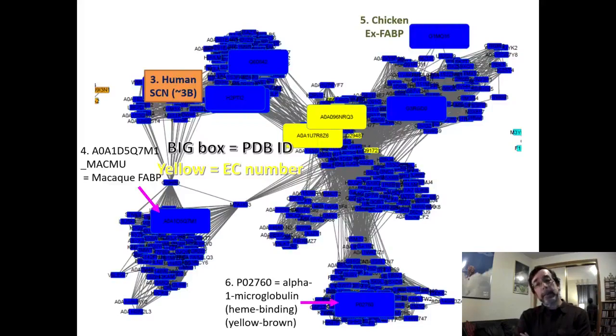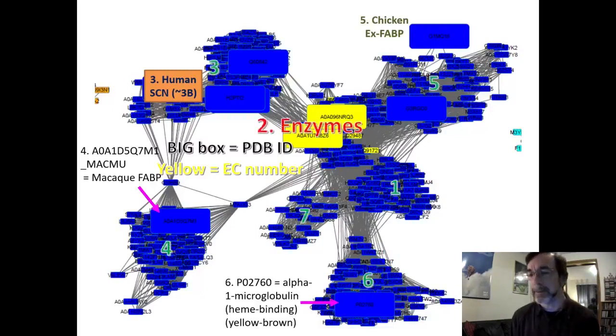We also have an enzyme with enzymatic activity, which I colored yellow to stand out. A couple of examples of enzymatic activity are located in the group between the other groups — I numbered that Group 2. Group 1 is all the way over on the other side. The first number of the protein you're expressing is your group number, and this year we have Groups 1, 3, and 5 represented.